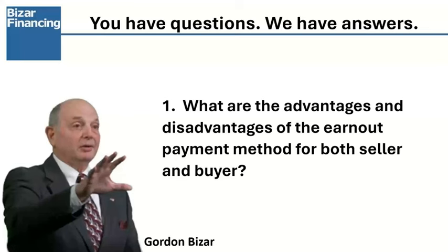instead of only 5 times EBITDA. And then we set the price at, let's say, 3 to 5 times EBITDA for what we're buying now, because that's what we want to pay for it. But then we give them an earnout so that as they grow the business over the next 3 to 5 years with our help, they'll have received enough in earnout bonuses to equal an amount of money had we bought the business now for, let's say, 7 times earnings or 6 times earnings. So it's that kind of formula that gets them very excited about it.